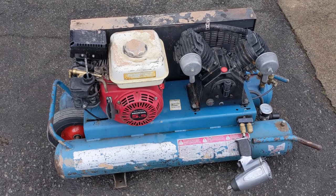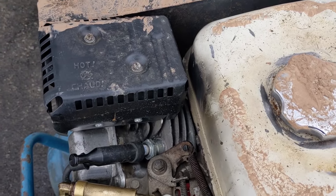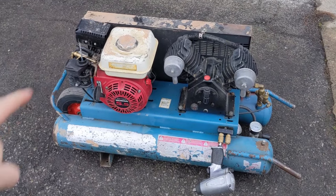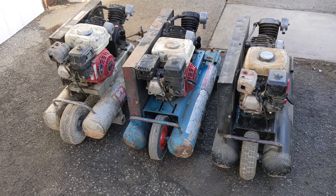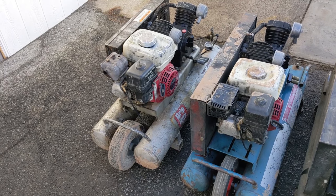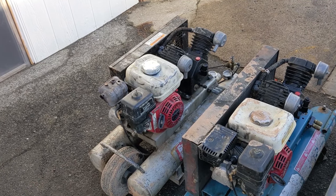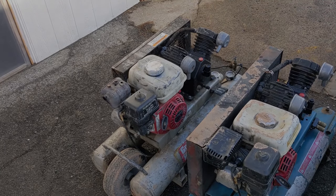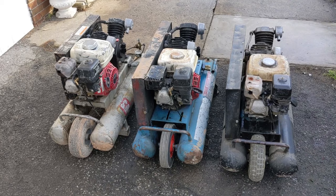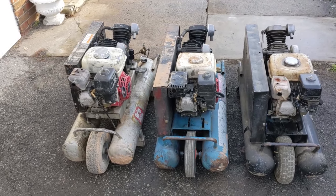This compressor is working as it should. The only thing left is readjusting the muffler — it got bent and it's hitting the fuel tank, which the customer was worried about as a safety issue with the gas tank heating up. So I'll shut this down, drain the tank, and fix the muffler. I have three of them: these two are now complete. Moving on to the silver one, which the customer said was smoking badly — probably burning oil. So I'll change the oil in the engine and the pump, fire it up, and make sure the air filter is good, since a clogged air filter can cause it to run rich. If you want to see me clean and rebuild a carburetor for these GX160 engines, click the link in the top right — I have a video on how those carburetors work.